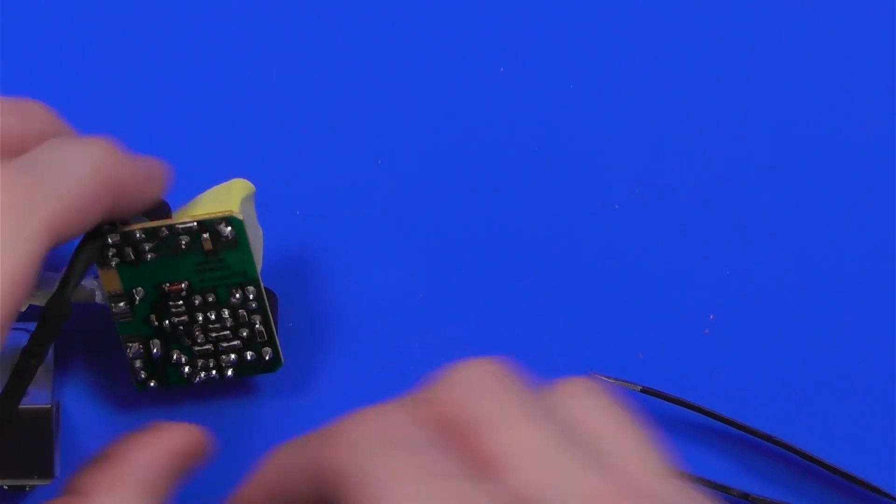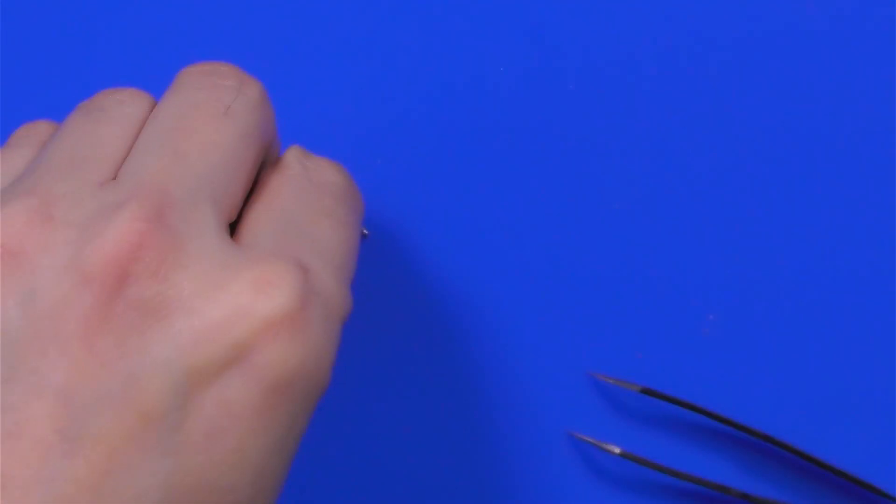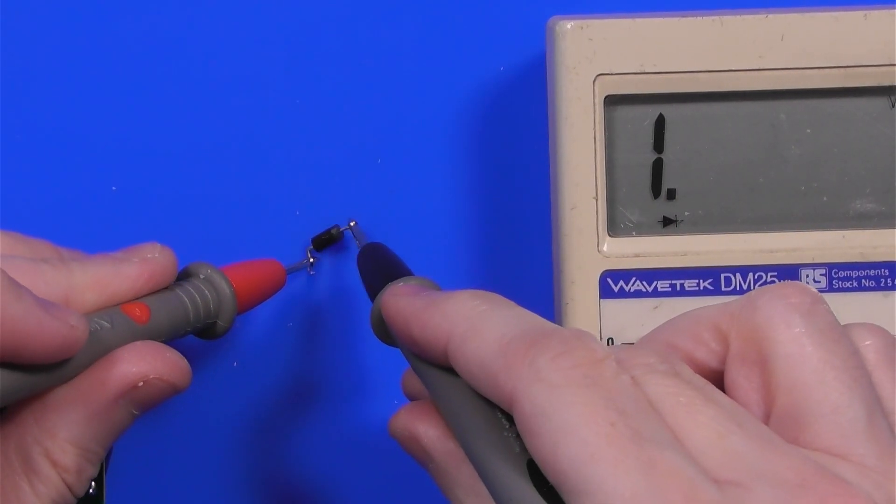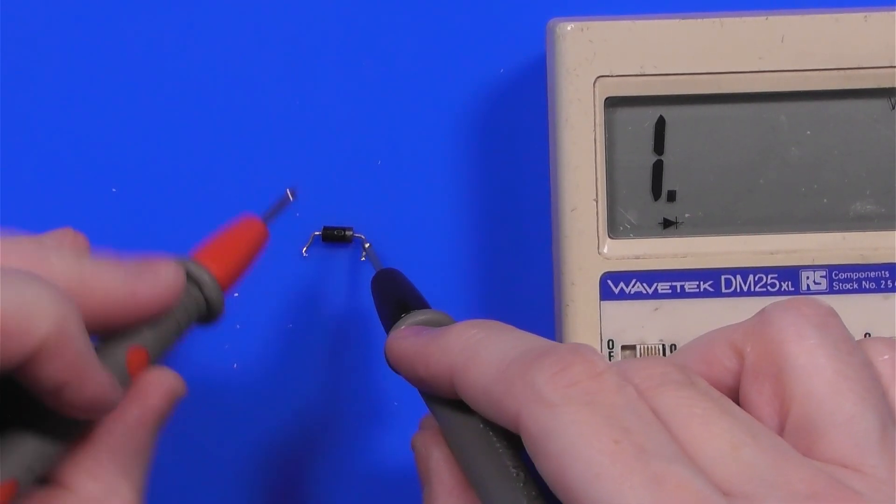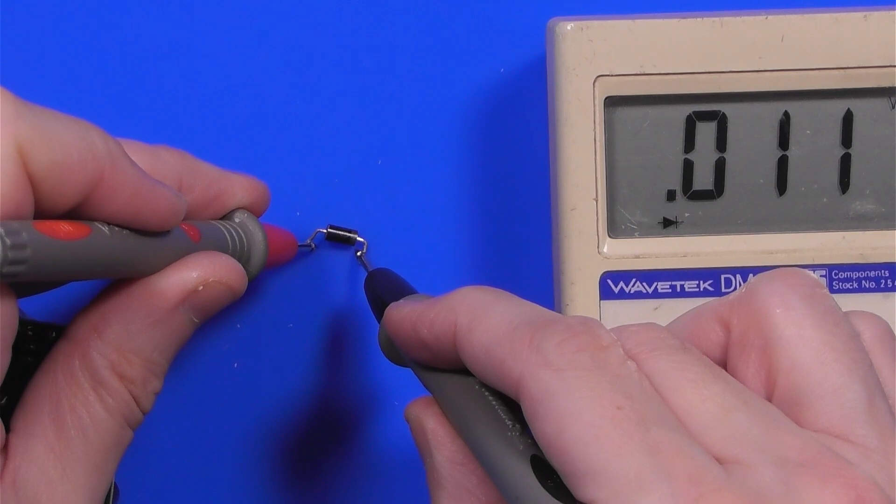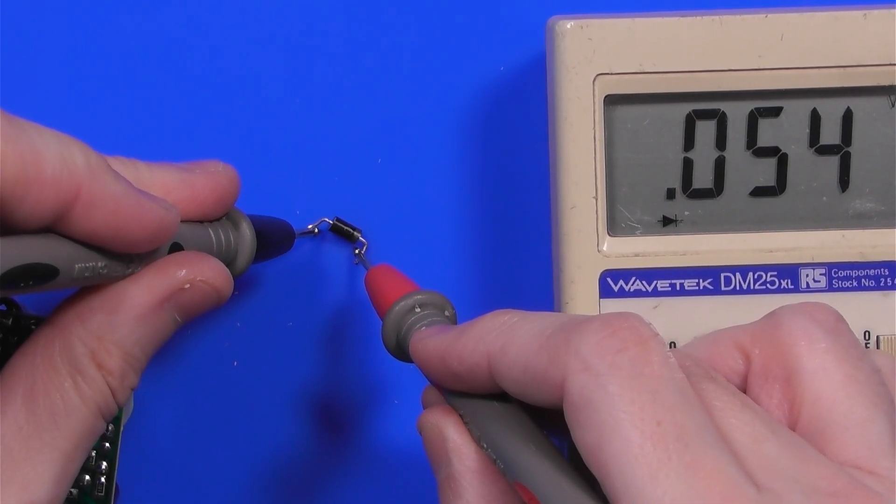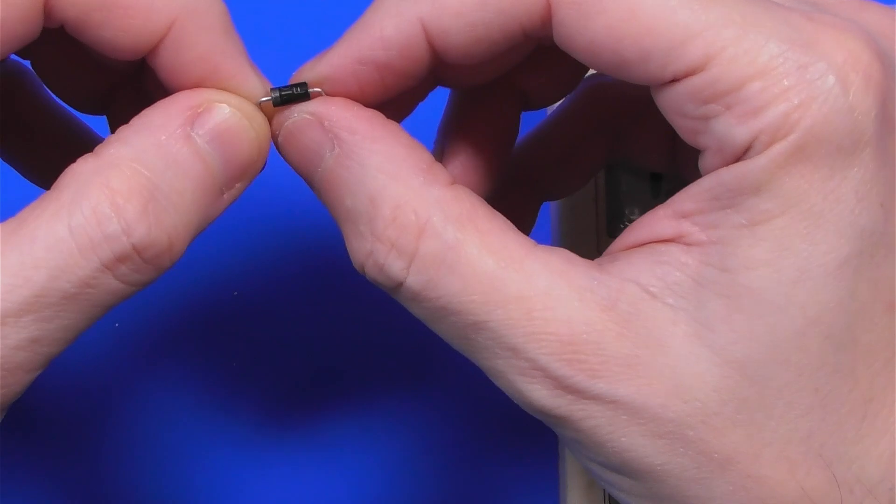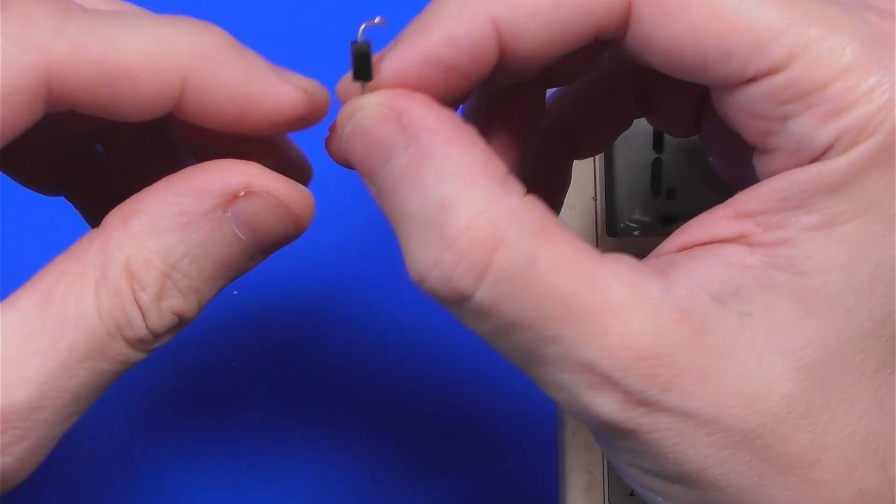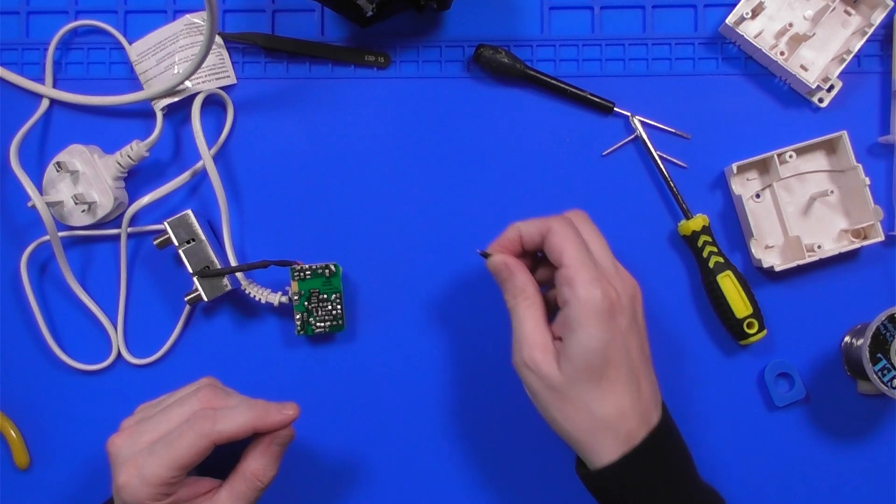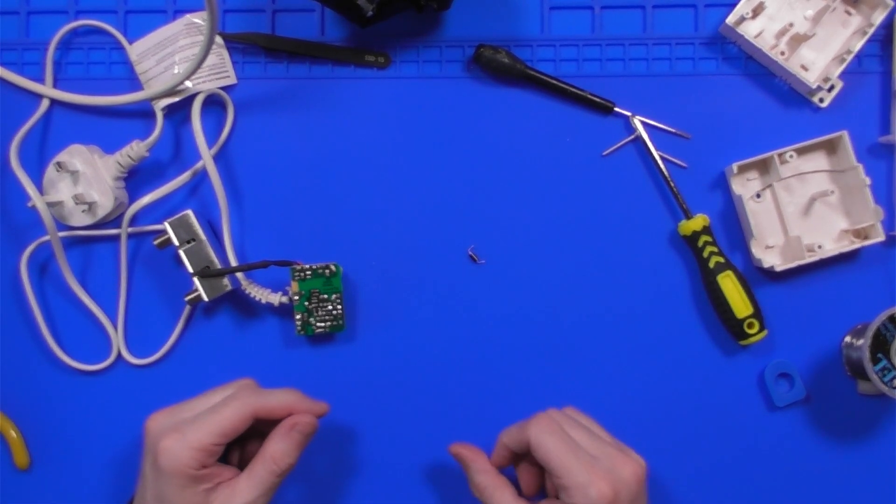There we are. Just to demonstrate with it fully out, let's try not to make it ping off. Yeah, so that is 0.04. So this is an SR2100 which appears to be a 2 amp 100 volt Schottky diode. I don't think I've got any of those, so I need to get some in. I'll order some of these up, get them in, and then we'll fit it and see if it works.